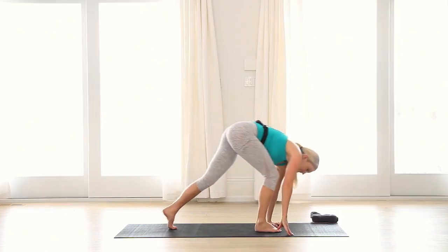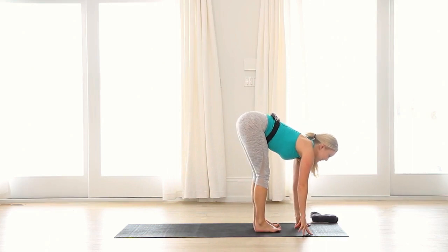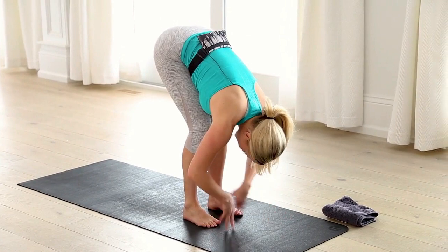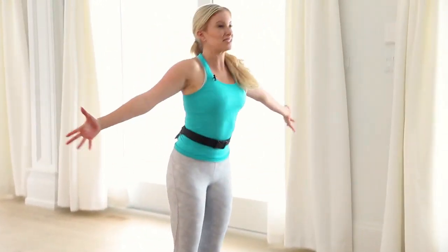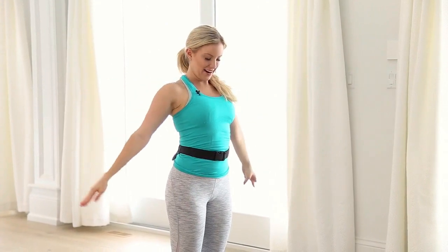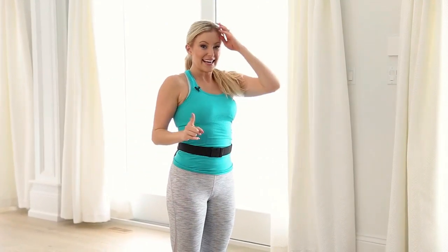Look forward, step or hop the feet up between the hands, fold over the legs. Inhale to rise all the way up to stand, touch the palms, and exhale the arms down by our sides. Perfect. Getting into our high intensity interval.